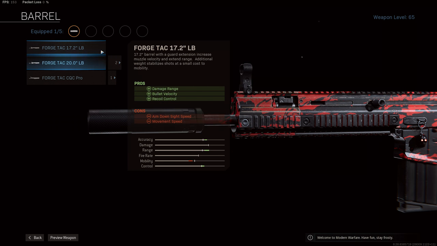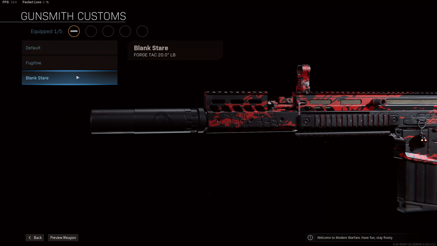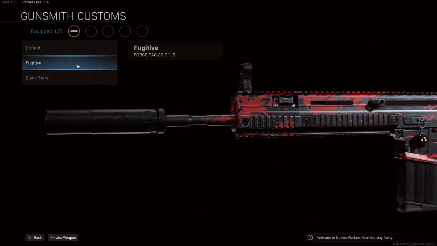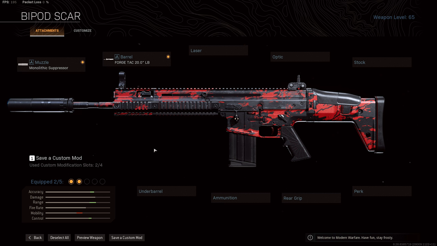They are very, very similar, and of course one has some benefits and the other has some other benefits. If you want the SCAR that's going to reach into longer range gunfights, then I'd recommend taking the 20-inch barrel. If it's just mid-range, and perhaps you want to move around a bit faster, then the 17.2-inch is the best one for you.